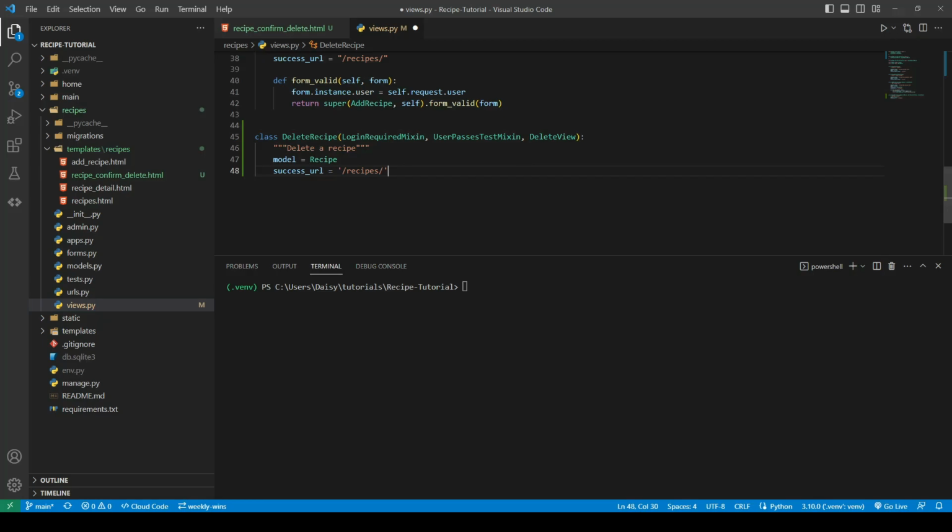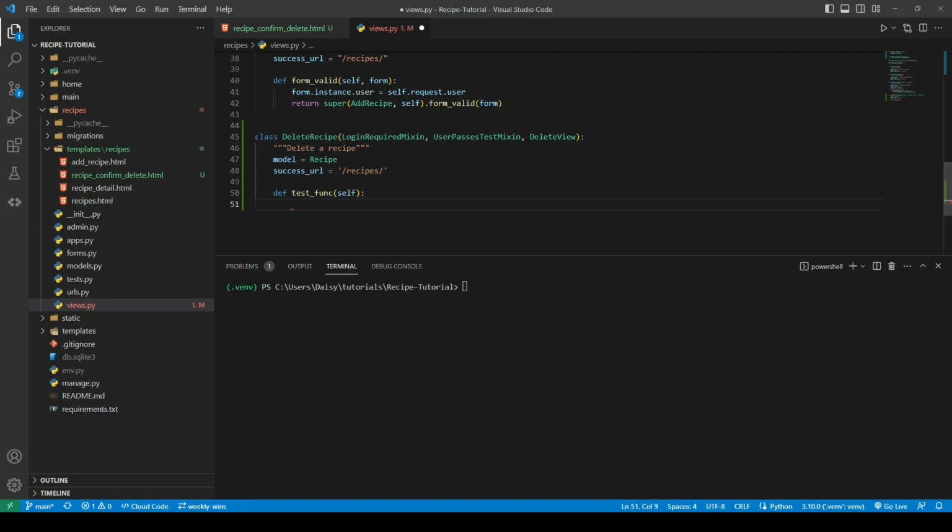So in order to implement the user passes test mixin, we need to define a function. So it's called test func. And this just takes in the self. So this function, you can't use the user passes test mixin without it. It requires the test to be there. So all it does is it returns true or false. So if it returns true, everyone's hunky dory, it'll go ahead and update or delete or whatever you need it to do. But if it returns false, it will throw a 403 error by default. So what we need to do after we code our test function is we need to create that template.